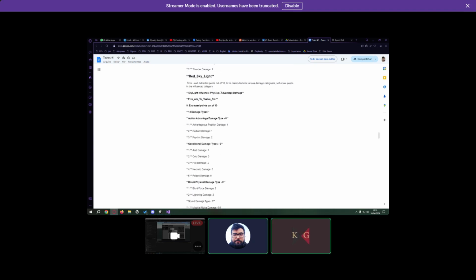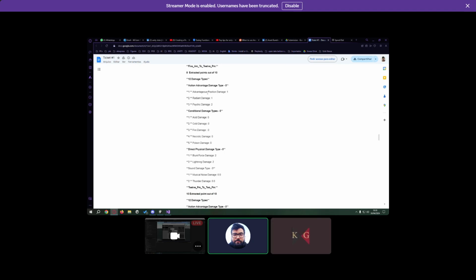The skylight is red, so you are creating the item during a red skylight, and you are creating it between 5 and 12. Once you are doing that in that specific time frame, you can only get about 8 out of 10 points, for example.